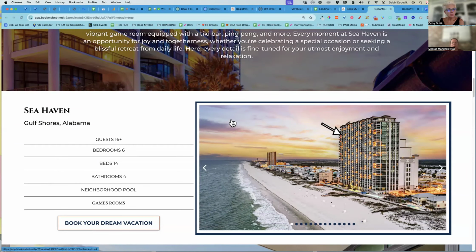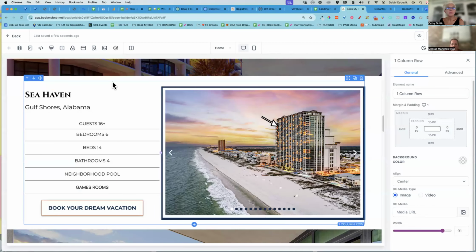What color were you at when you did that? The blue. And again, you can tell you're on the right place because see how the blue is capturing both of those columns? So it's capturing that whole section. Yes. So when I change the width, it's decreasing on both sides.